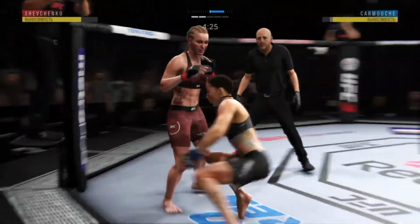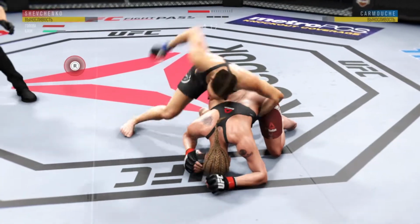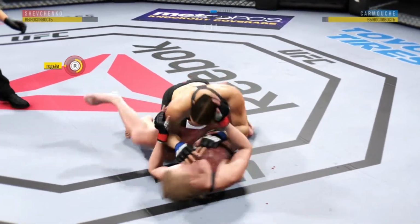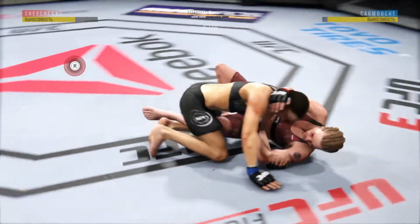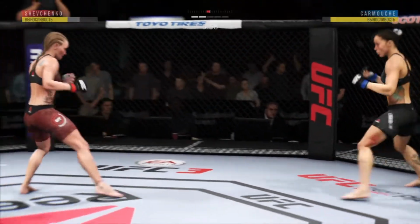Oh, the inside leg kick lands, immediately a mark on her opponent. Gets up and is back on her feet. Very nice. Excellent feint with the kick. Man, another takedown. Scoring a lot of points with these. Now the opponent is getting up quickly, but no doubt these takedowns are starting to add up. Carmouche going to work from guard here. Nice combination of strikes there. Very efficient, very effective. In half guard. Reversal here. Nicely done.